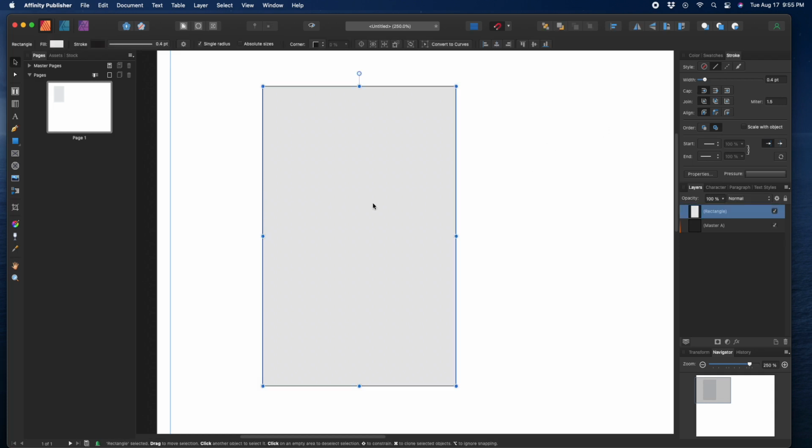Okay, so we have a black cut line here. Now, black cut lines are great because they're really easy to see, and if you're cutting a bunch of stuff, it's really easy to see what you're cutting. The problem with black cut lines is if you miss just by a little bit, it's very visible. You'll see on the card a big black line on the side of the card, and you're like, oh, that looks really ugly, and then you got to sit there and trim it, and it's like, ugh, too much work.